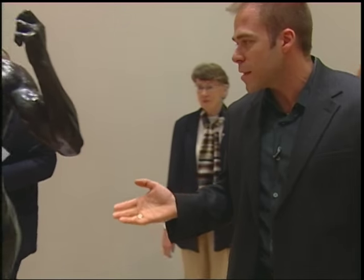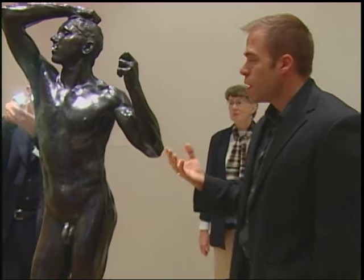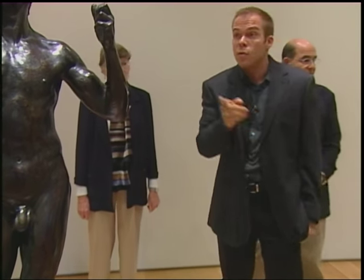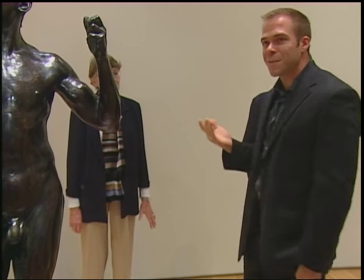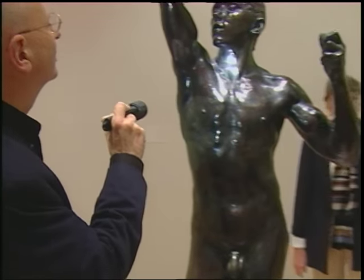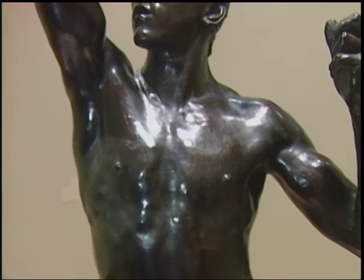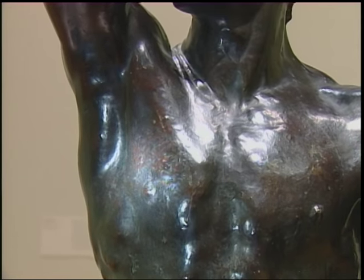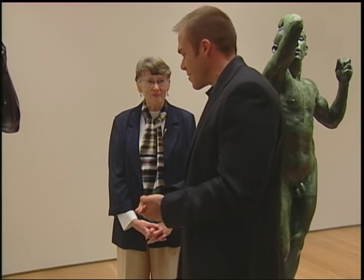So if we look at the bronze cast that's the darkest, Malcolm's very correct to say that it's difficult to see some of the facets in what's going on in the surface, in part because there's such an evenness to the tone. With the weathered version, or also with the plaster, we can pick up those differentiations and see his modeling a little bit better. One of the things he was emphasizing was how difficult it should be to fix those details in the darkness of the bronze for which it was intended. One of the claims that it was cast from life is because it just seemed to be too complex for any one sculptor to have done it. And that's really why it was called so remarkably real, to quote.